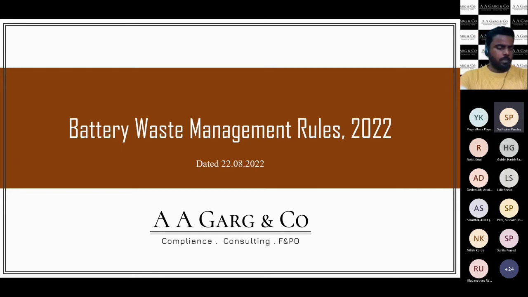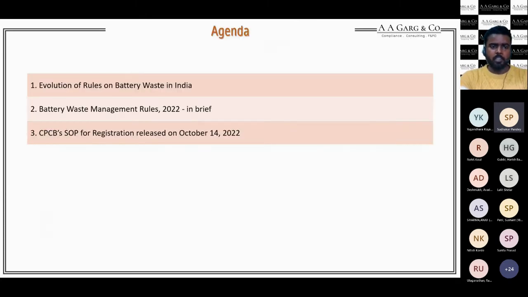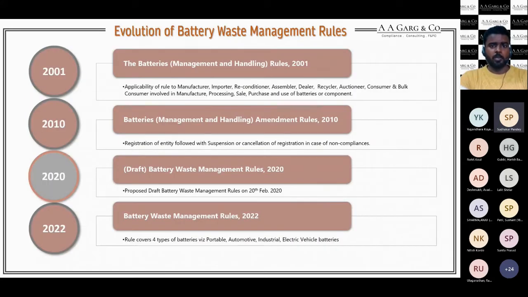In the interest of time, I will quickly move to the agenda of today's webinar. Firstly, I will touch upon the evolution of the battery waste rules in India. Secondly, I will give a briefing about the Battery Waste Management Rules 2022, which have been published as of now. Then after that, I will speak about the SOP released by the CPCB for registration of the producer. So this will be my third agenda. I will quickly move to the evolution of the battery waste management rules.